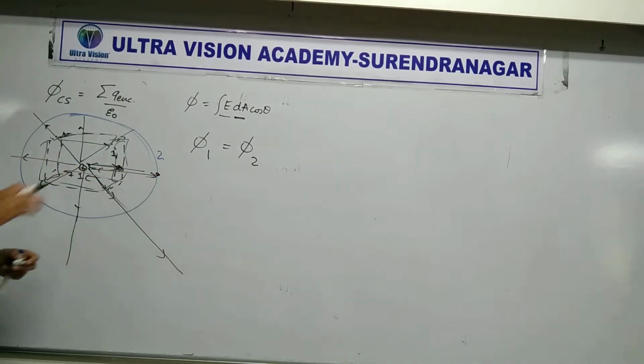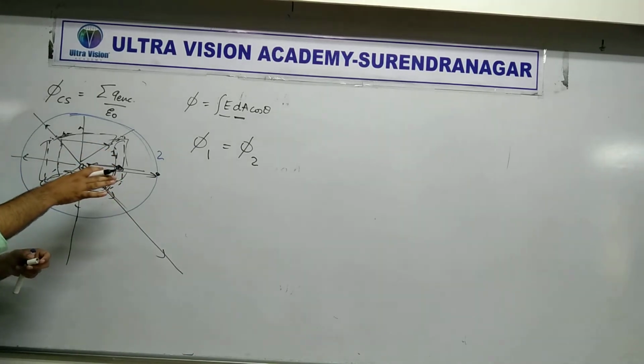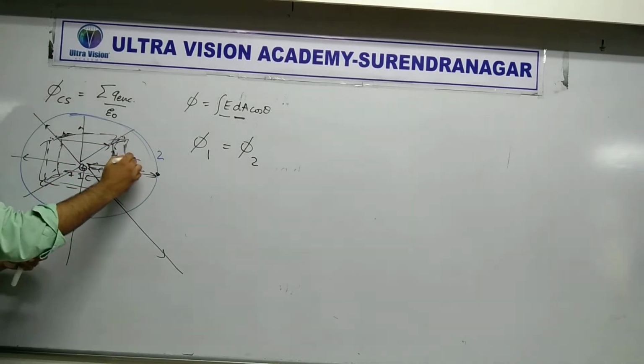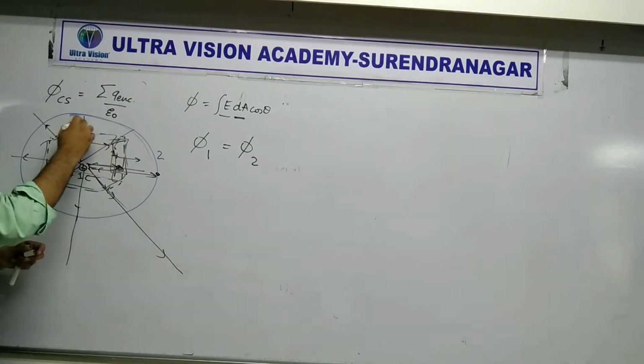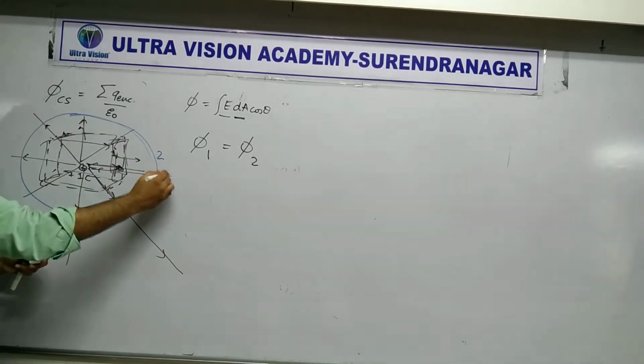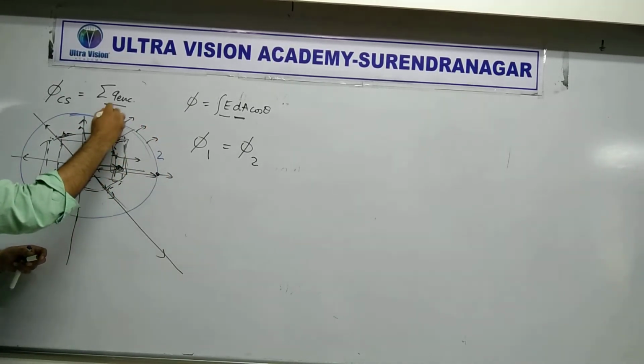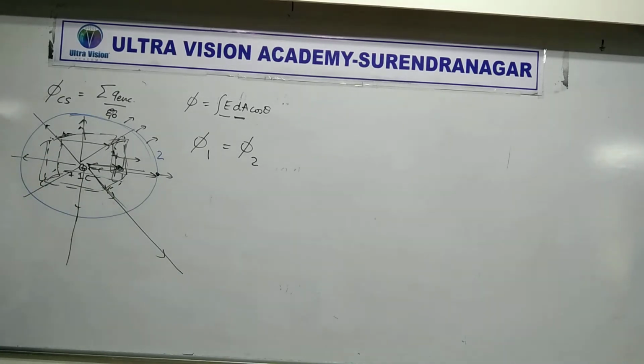But angles are also changing. I hope you realize. Because here the normal will be in this direction. Here it will be this direction, but in a sphere the normal is always like this. I hope that makes sense. Right? Perpendicular to the tangent. I don't think it should be a problem. Clear or not clear?